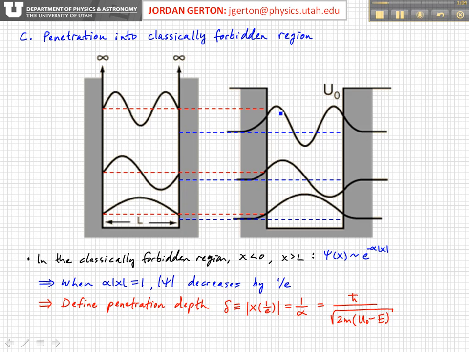the wavelength of these bound states with the same quantum number is longer. The distance between these two peaks is bigger than the distance between these two peaks in the infinite well. We know that long wavelengths correspond to lower energies, smaller momentum.